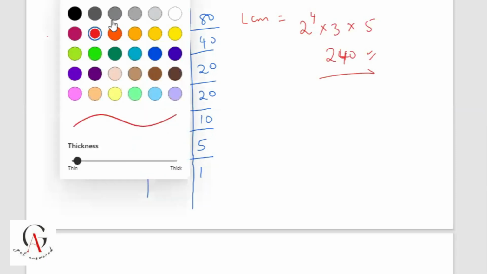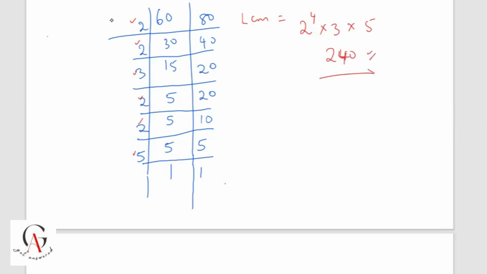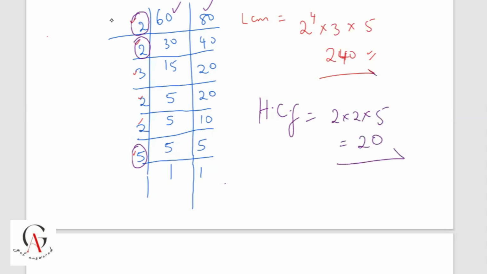Then if I'm to get the HCF, the highest common factor, I can look for numbers that divided both 60 and 80. So the first one was a 2. Same applies to this two also. It broke down both numbers. And then I'm seeing this 5. It broke down the two numbers to give me 1 and 1. The other numbers are just dividing one number, one number. Okay. So then my HCF will be 2 times 2 and then times 5, which becomes a 20. So that is one approach, which is the ladder method.